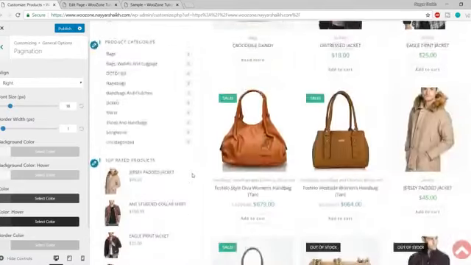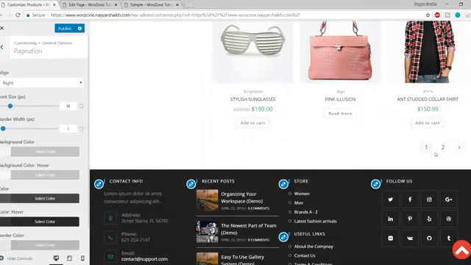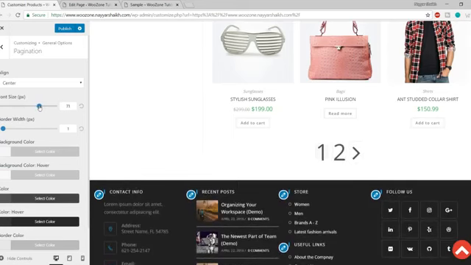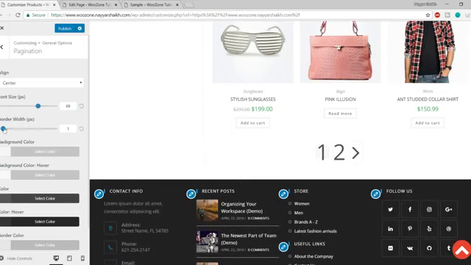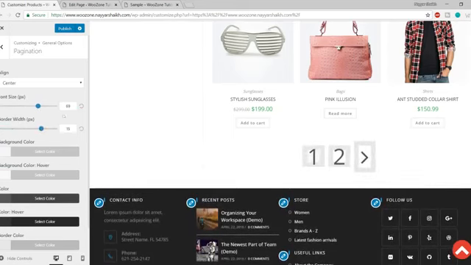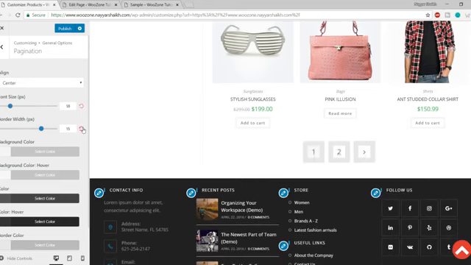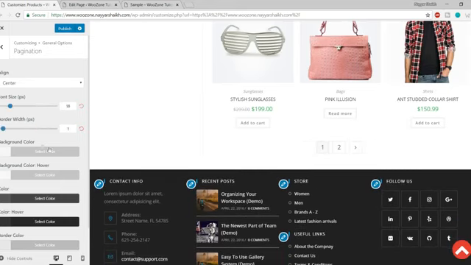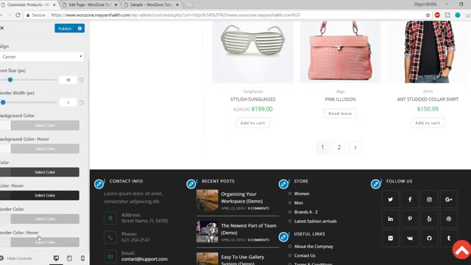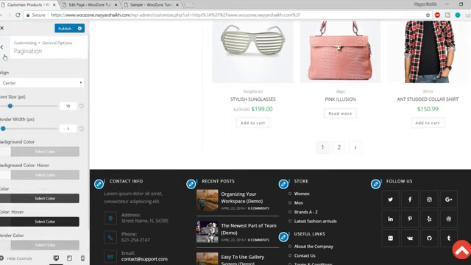After that, we have paginations. Now this is what pagination is. As you can see, page number 1, 2, 3, this is what it is. You can align it. By default, it is aligned to right. I can make it center. Now as you can see, this section is in the center. I can increase the font size. As you can see, this is looking terrible, but you can do that. You can increase the border. So you have all these customization options. Now you can change the background color, background hover color, and all these options from here.